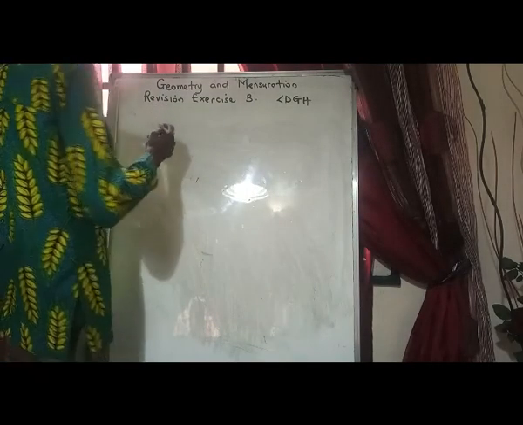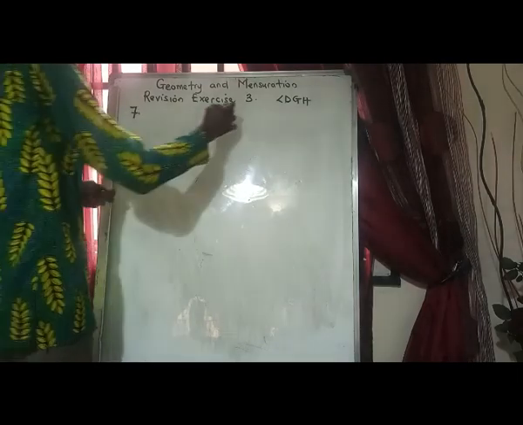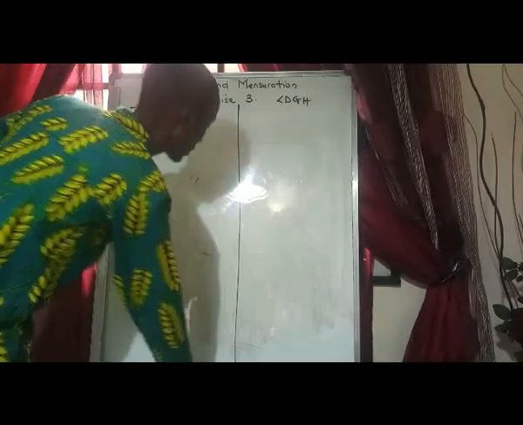Okay, so we're done with question 1 to 6, essentially talking about formal geometry in the matter of angles and triangles. So we'll proceed to question 7 on this revision exercise that will focus on polygons, essentially polygons that are 4 sides and above. And if we look at question 7, the questions are quite straightforward, but will just require us to do a bit of reminder on how previous exercises or ideas are handled.